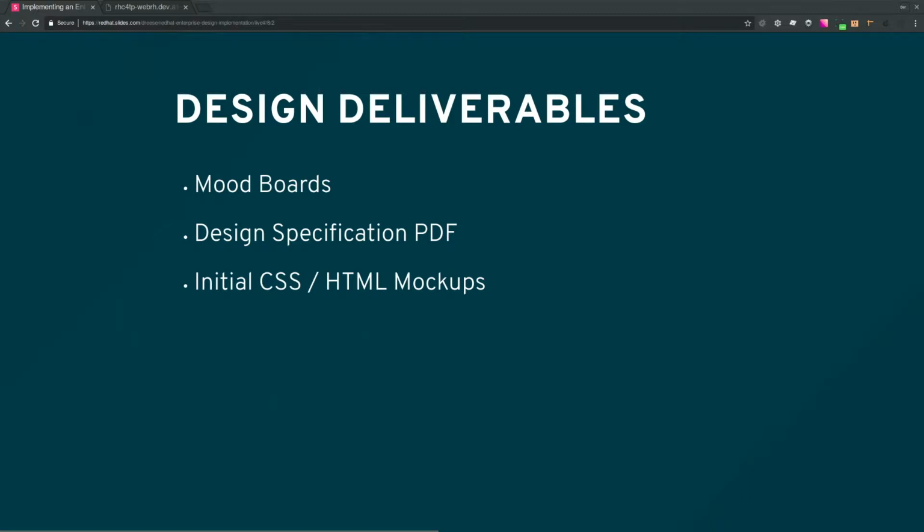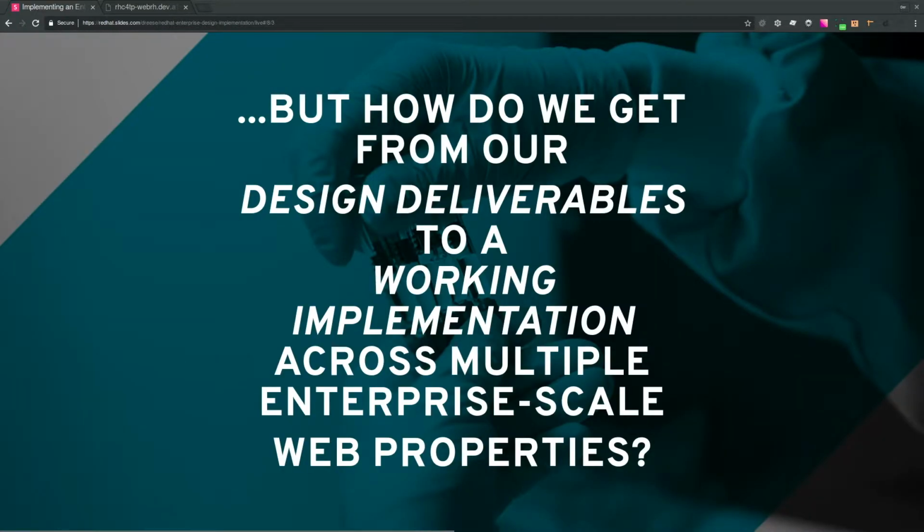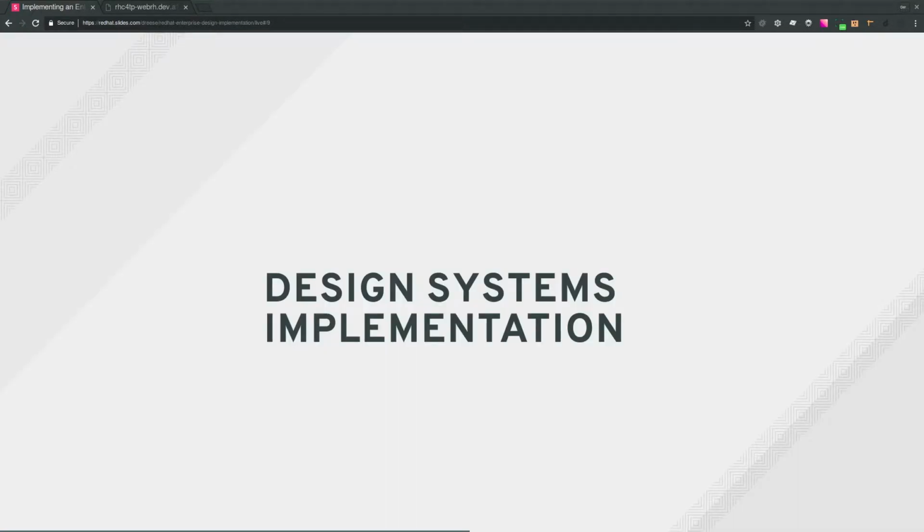And the real question is, how do we get from all of that to getting a working implementation, right? At this point, it's maybe a collection of documents and some philosophy and discussion, right? This is where we get to the good stuff.